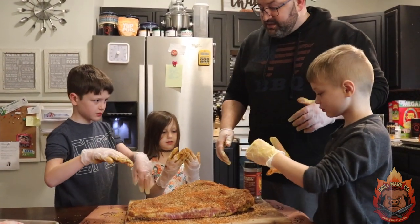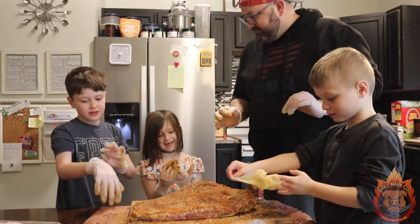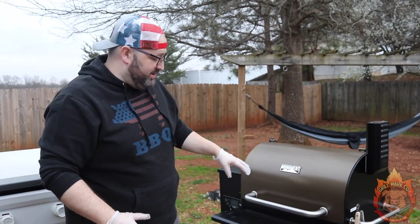So we're gonna put this on later tonight, and then we're gonna let it cook overnight. Does that sound fun? Yeah. All right. Thank you guys for your help. So this is the beauty that we will be cooking the brisket and the pork butts on.